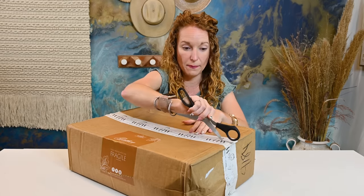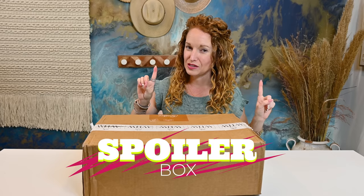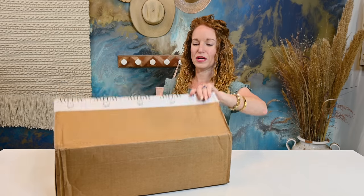This is obviously a big box. Excited to see what's inside. This is the Fall 2021 box, so I'm going to put the disclaimer: this is probably a spoiler, so if you don't want to know, you'll want to bounce now. If you're thinking about signing up, you're going to want to see. Stay tuned — we're going to play with some stuff.